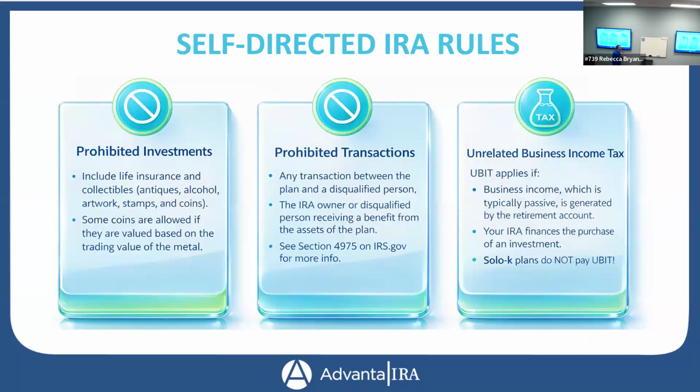Now, there are some rules that come into play for self-directed IRAs. They're called the quote-unquote prohibited transactions. Just in a nutshell, they're pretty easy to understand, but the main ones you'd want to be aware of are that a self-directed IRA can only invest into certain things. That would include life insurance. I get this question pretty much every day or every other day. If a client wants to use their IRA to buy a life insurance policy, they can't do that. That would be considered a prohibited transaction.